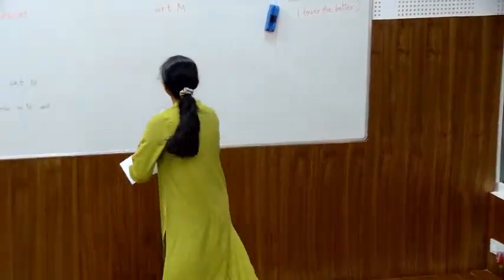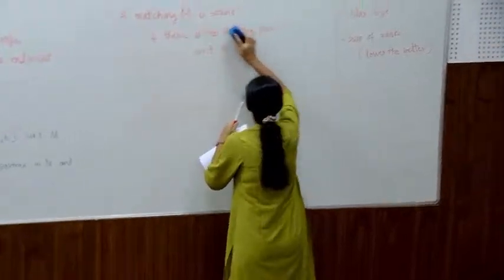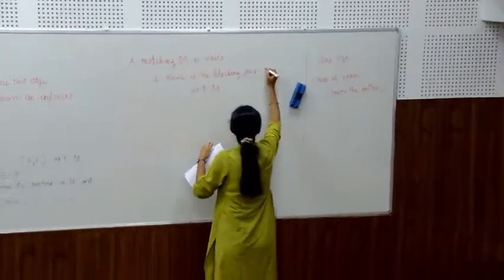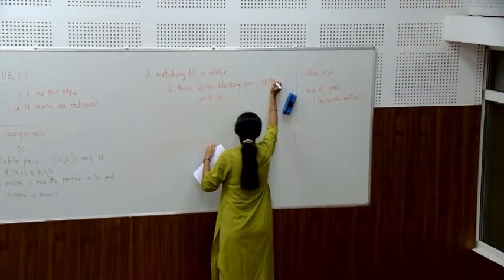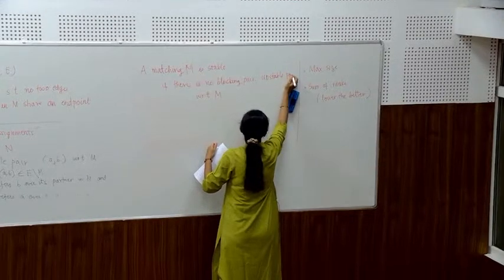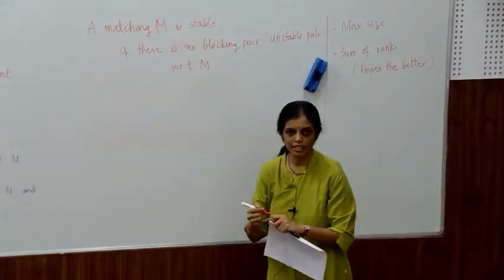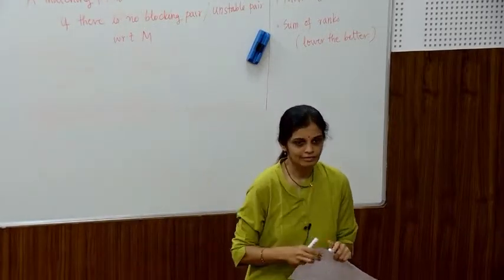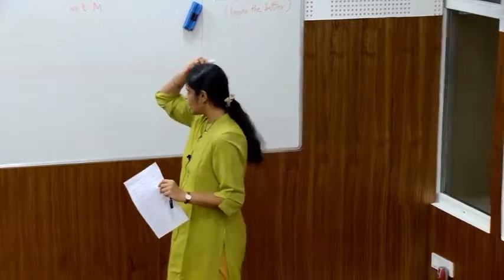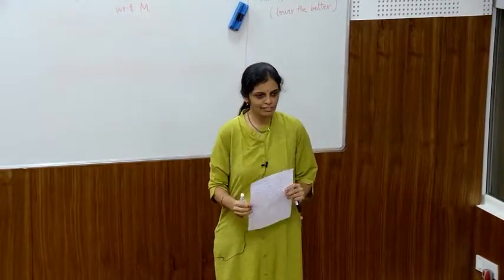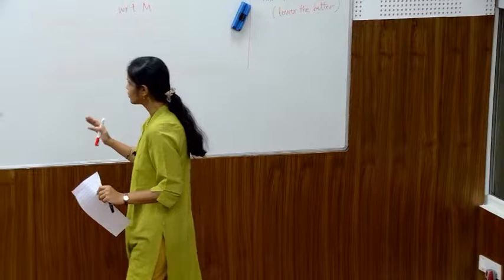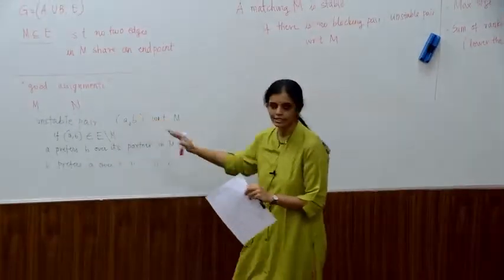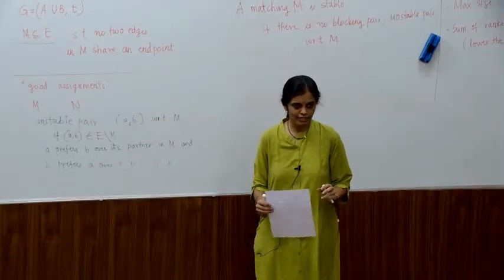This is the same. Blocking pair or unstable, it's just another word, or what I called a problematic pair. Yeah, we'll come to that very nicely. So I believe that the definition of a blocking pair, and therefore the absence of a blocking pair or an unstable pair, defines a stable match.